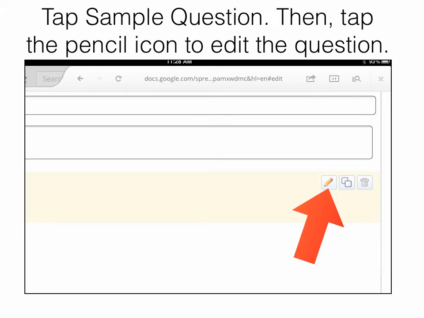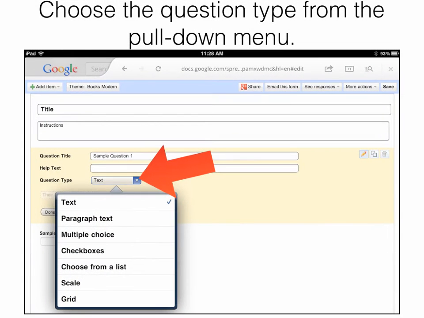There are 2 sample questions that are provided for you every time you make a new form. In order to edit them, you're going to move your cursor over the sample question and then you will click the pencil icon that's over on the right hand side. This will open up an edit menu for you. You'll notice sample question 1 where you can actually click and type in the question that you want first. The help text is optional, but will allow you to give further instructions or maybe even hints to help folks to be able to fill out the information.